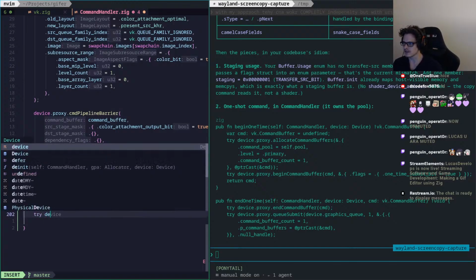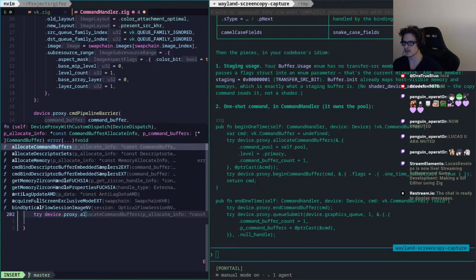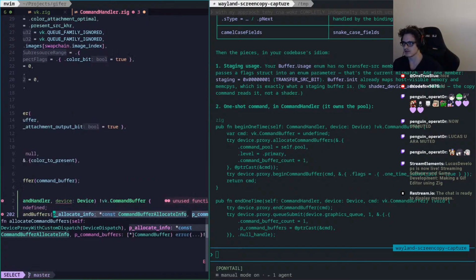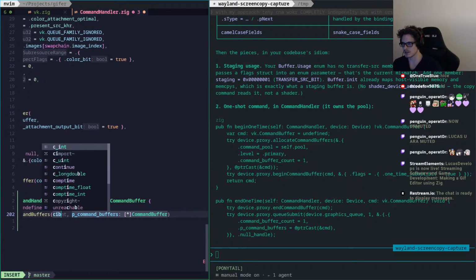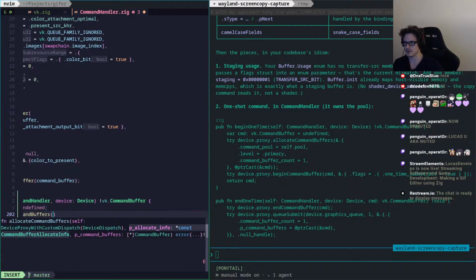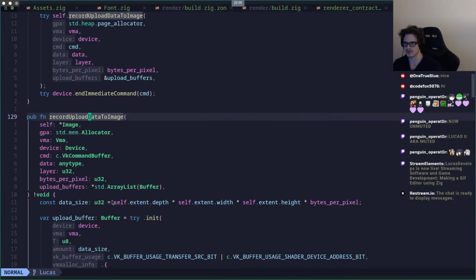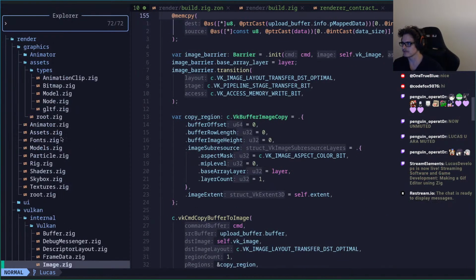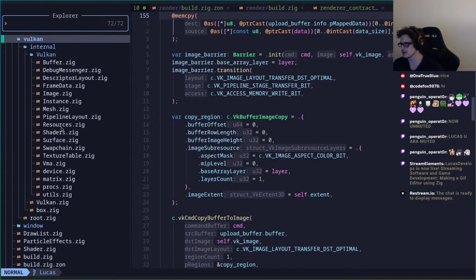And then what are these device boxes? Allocate command buffer. I'm not quite sure I understand it because they feel a bit too weird. Are they just the same thing that I did? Let's see, I want to understand how they connect.